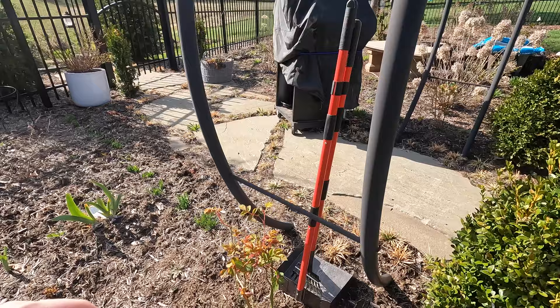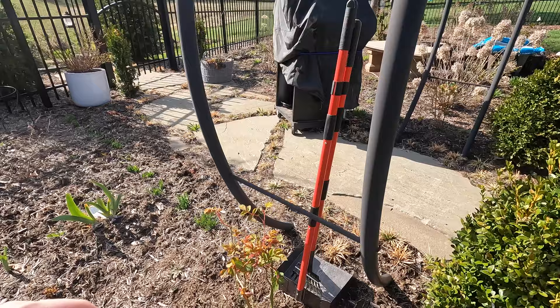The roses I planted in the last couple of videos are putting on a ton of new growth already and look really nice. I'm probably going to come out this week and give them a good feeding with a fertilizer I researched a couple of years ago. It's not an organic fertilizer, which I tend to prefer, but it does have seaweed and a lot of organic aspects. It's apparently renowned in the UK for how well it works on roses. It's not cheap, but I bought a bucket that will probably last my entire lifetime — you only need about a tablespoon per gallon or two of water. My favorite thing about it is that it smells like the ocean.